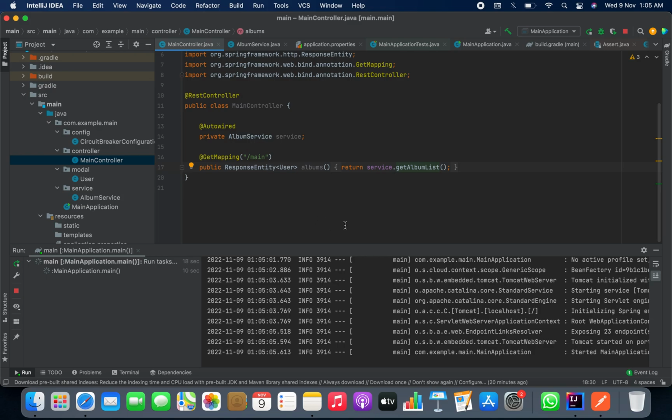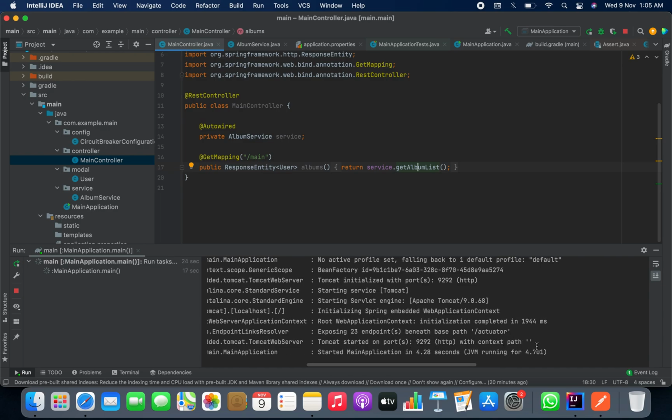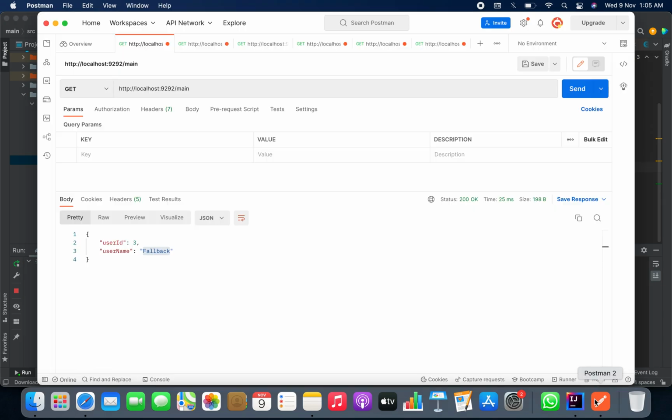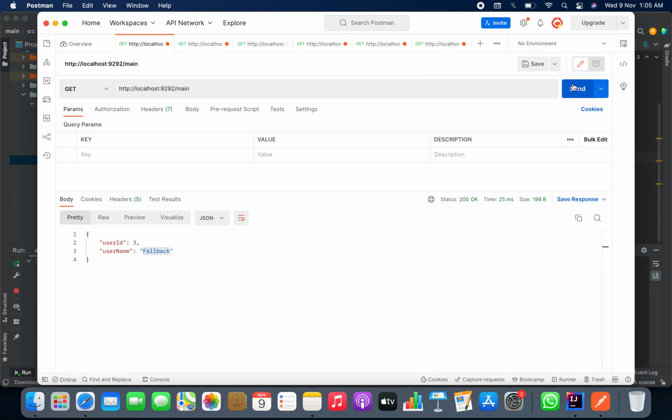Okay, this one is started with no context. Let's go to Postman. Our endpoint is main, and it returns the user as a response entity. Let's hit this one. So we are getting service B user, because this is coming from service B.